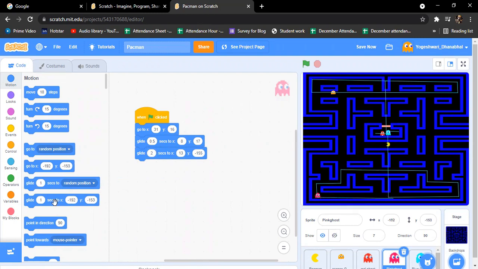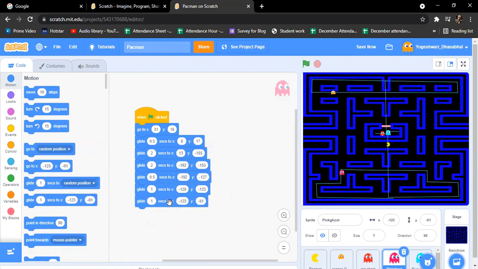I'm going to say glide again 2 seconds. Here we will say glide 0.5 seconds as the distance is very small. Here I'll say glide 1 second. That would be perfect. Here again 0.5 seconds. Here it's going to come to the center position again.